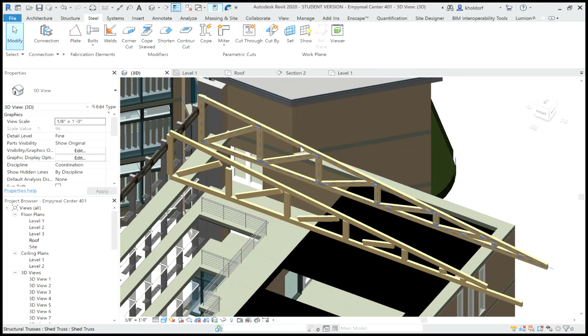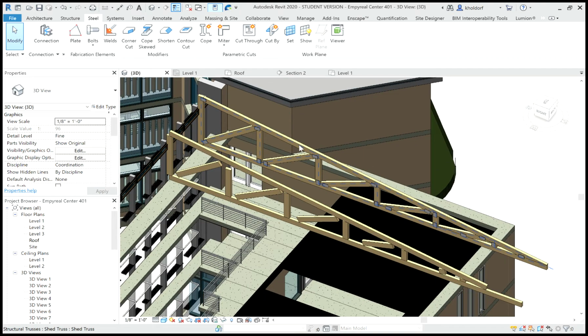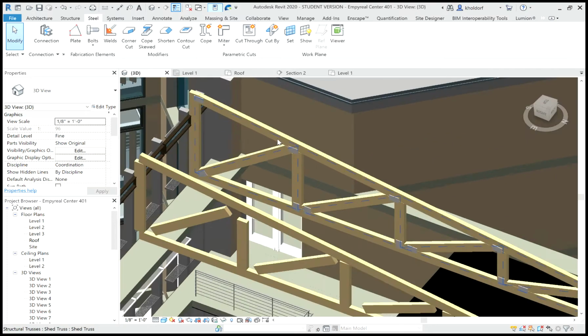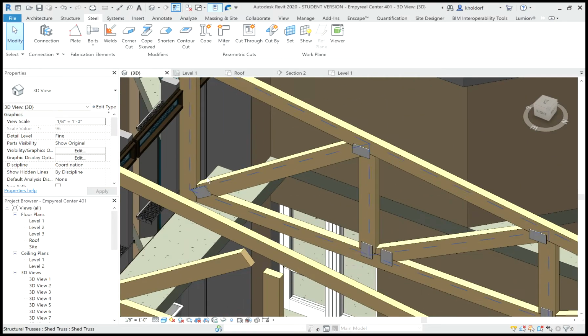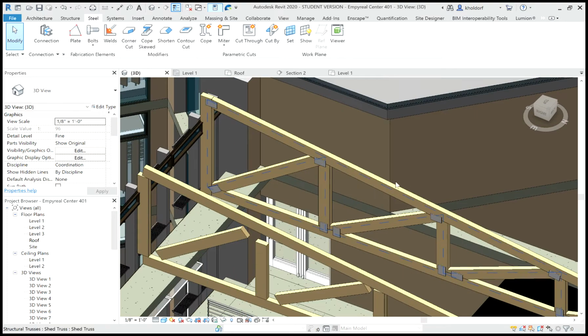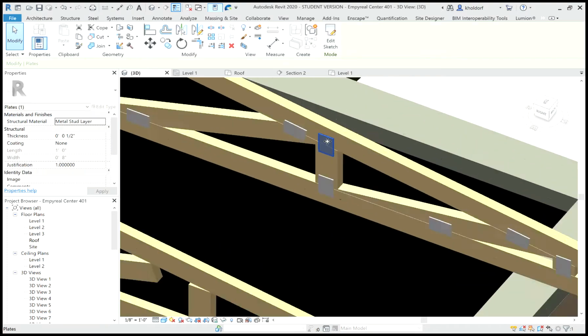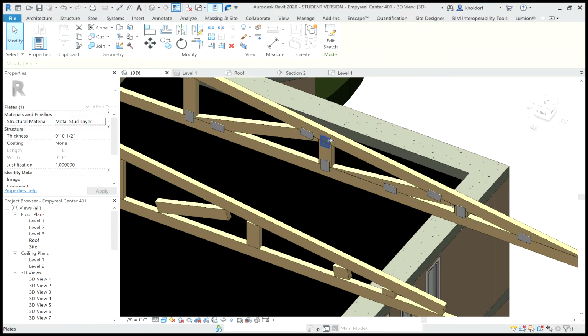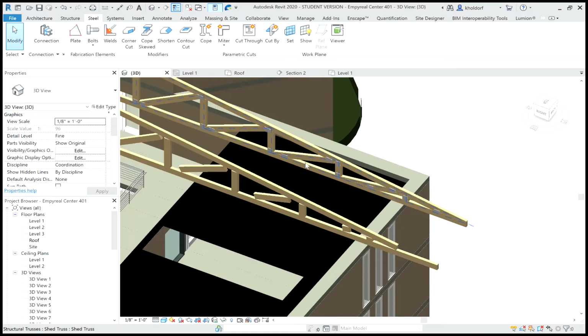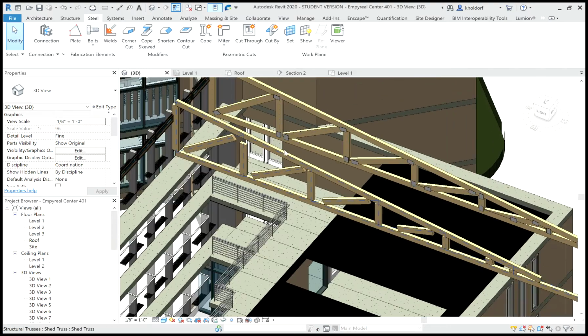So essentially this video is going to be about roof trusses, how to make one like this. This one consists of coping happening in between the beams. The material that I chose was dimensional lumber, and then I have basic common Simpson plates that connect the beams together. So that's what this video is going to consist of, and it's going to show you how to do it.